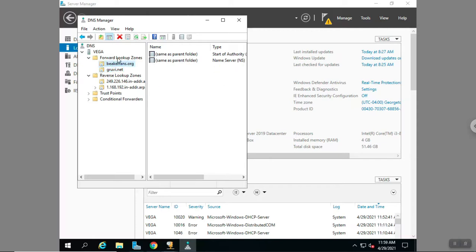So that's what you're going to capture for task 7. This concludes task 7. This is what you need to show for task 7. Your screen's going to look a little differently than mine. I have both cases represented here. That's why I have 2 forward lookup zones and 2 reverse lookup zones. So once again, if you're using systems on campus remotely, you'll have the custom domain that you created and set up in DHCP, and you'll have Groovy.net.